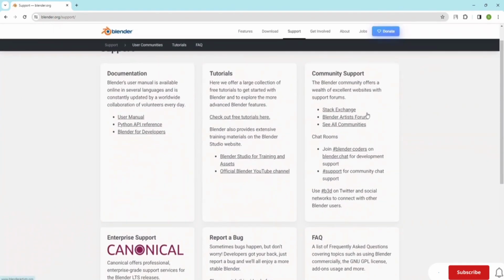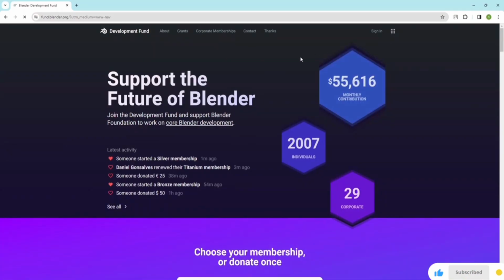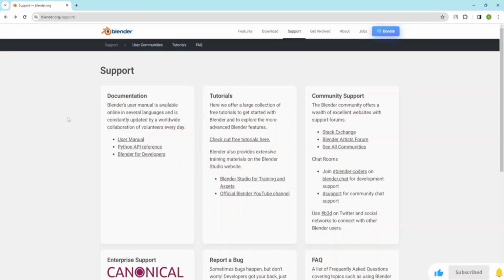You can come here and donate to their application. If you're benefiting from using this application, you can also help develop funds for it. You can donate one time or monthly, each and every time, into their account.